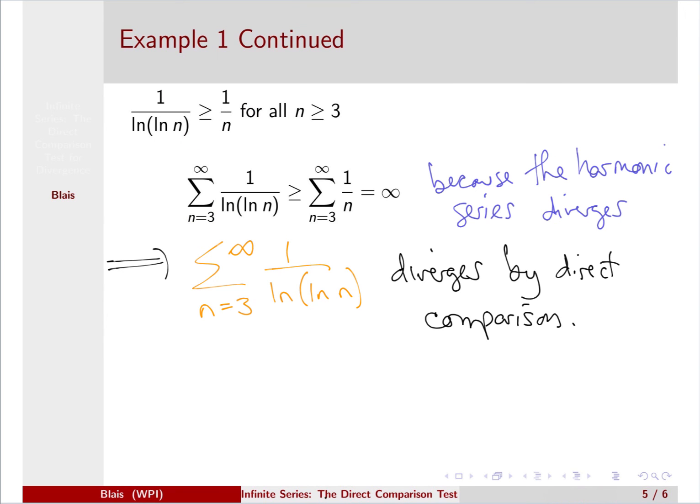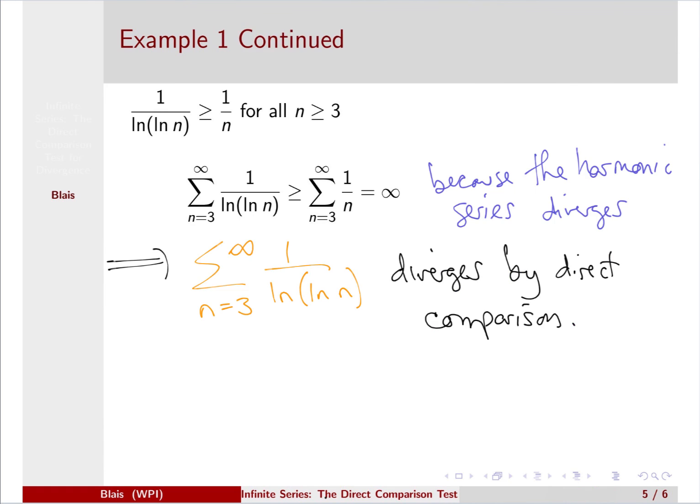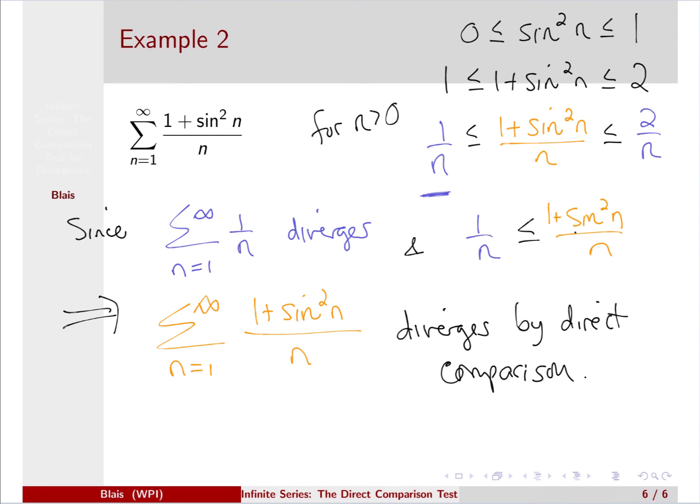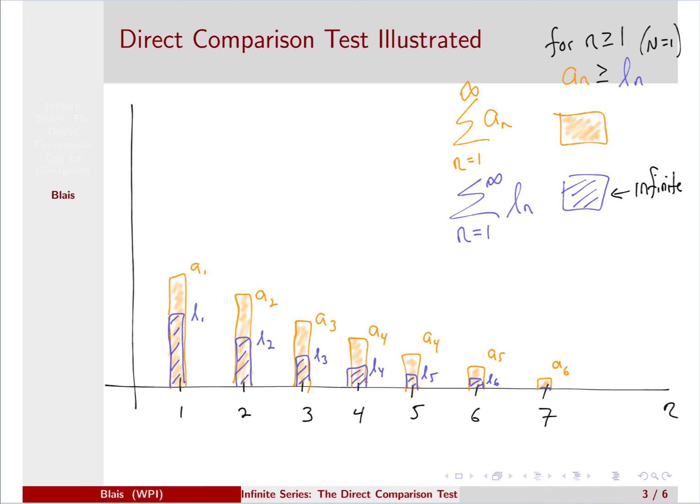This would be a perfect example. Example 1 here, people would generally find this to be a challenging problem. And so it's natural to try it with comparison for the harmonic. So this is a nice test. This is an intuitive test. Compared to many of the other tests, it's more intuitive because you can think of it this way. You're given this orange and you find purple that's smaller, but the smaller is infinite.